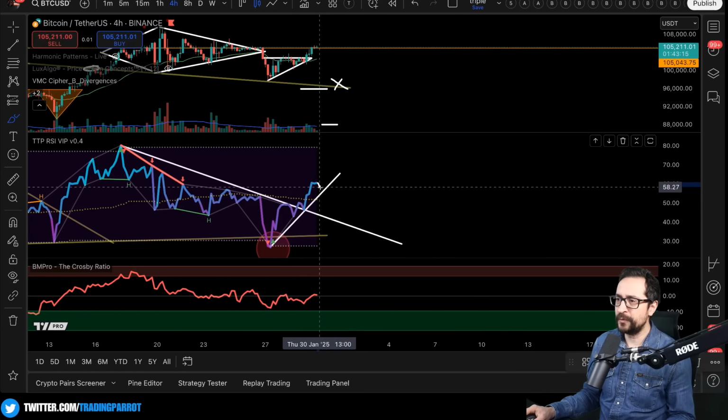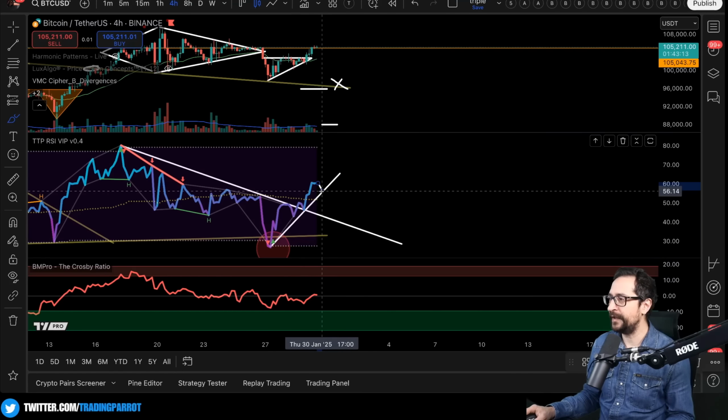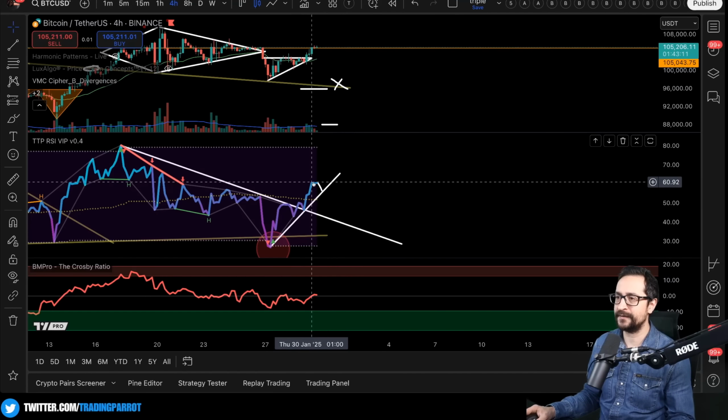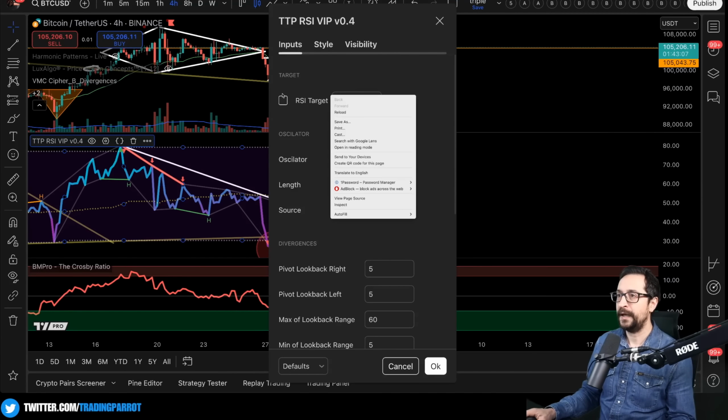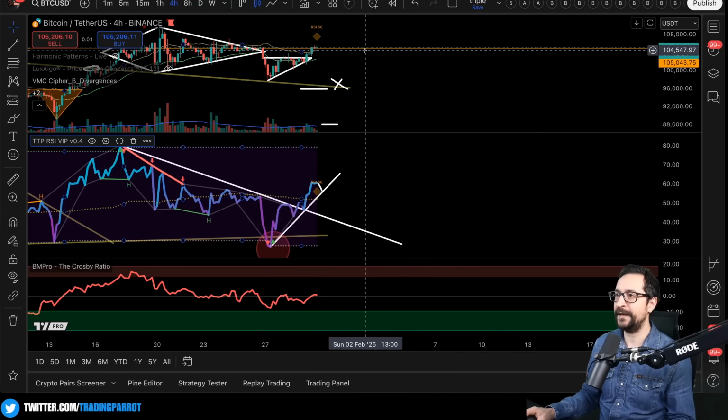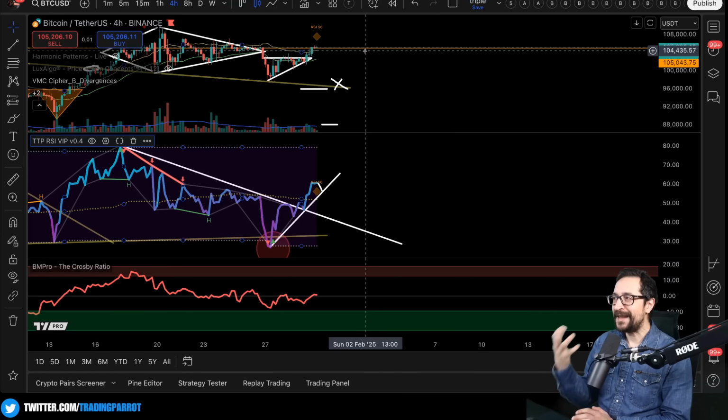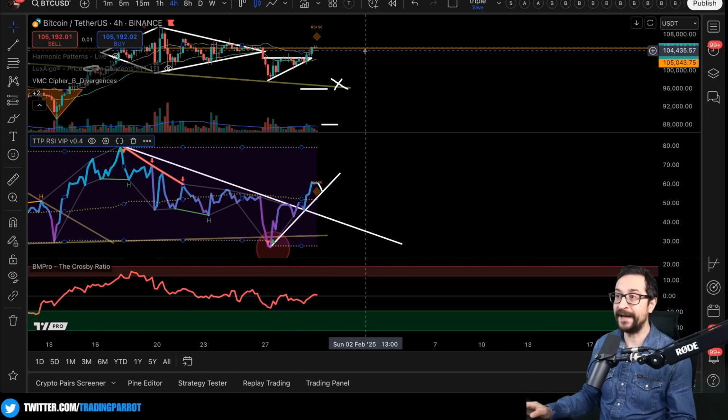So let's assume we do a move like this. Then we get into 56 RSI. Let's go with this and let's find where that is in the price. It's very close to the price. It's 104.4. Okay, very recurrent number. We've been talking about 104.4 all this time. More on that when we get into the weekly time frame where we really care about that number.